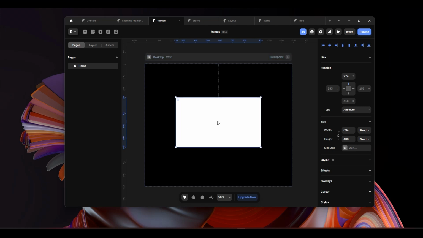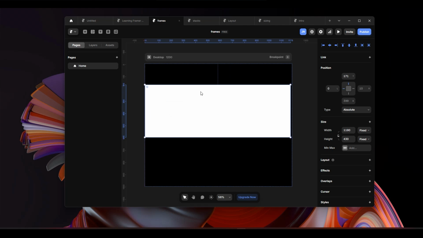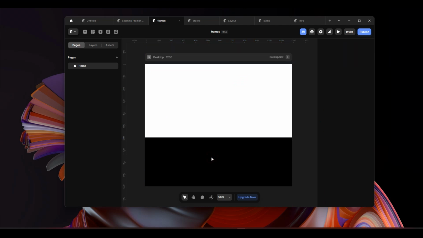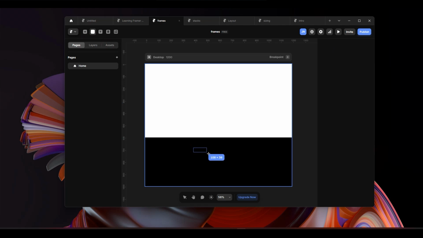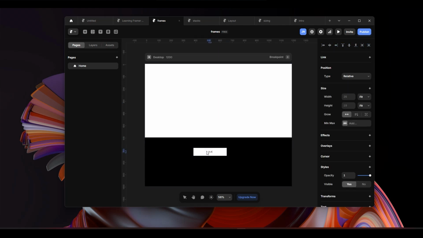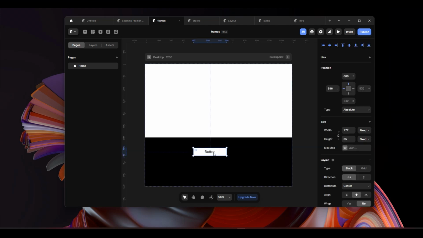This is basically as simple as that, and what we can use this frame for, we can use it as a section of our website. We can say we want this to be the section of our website where we're gonna place a bunch of images or text inside it, and we can also use a frame to draw buttons. So I can draw a button and I can call this a button. So that's basically it. This is a frame and this is the function of a frame.